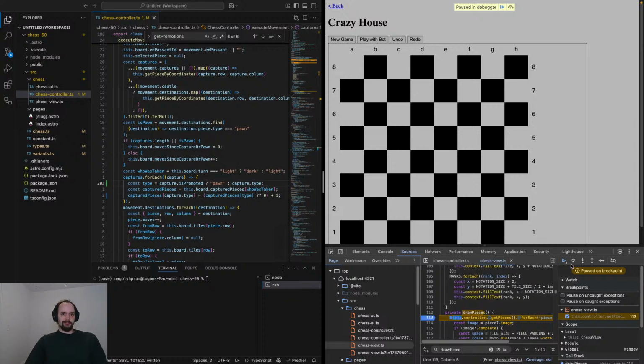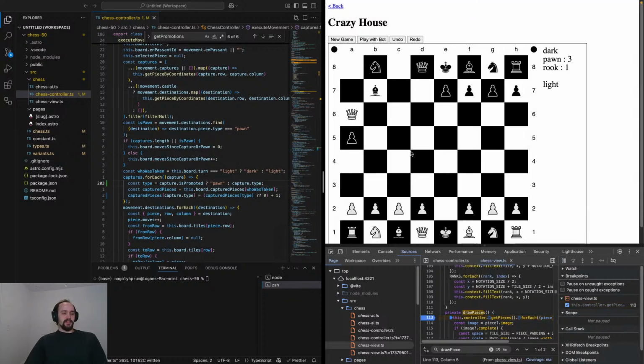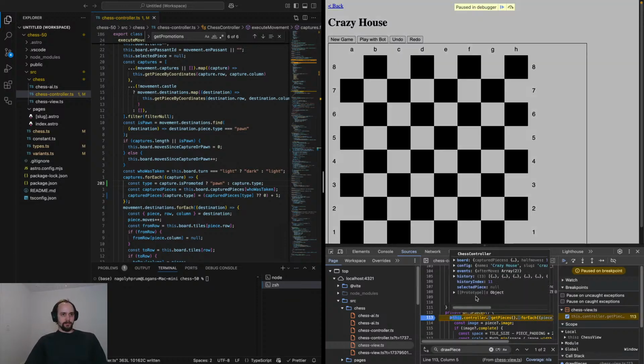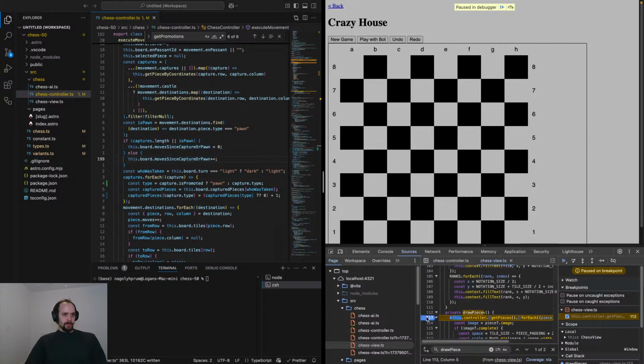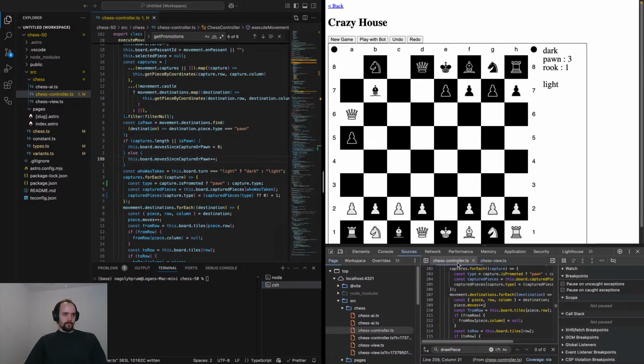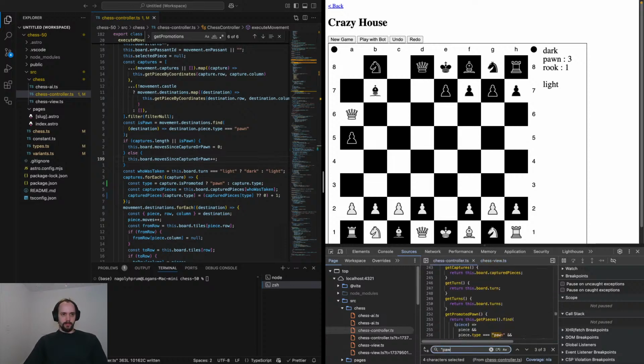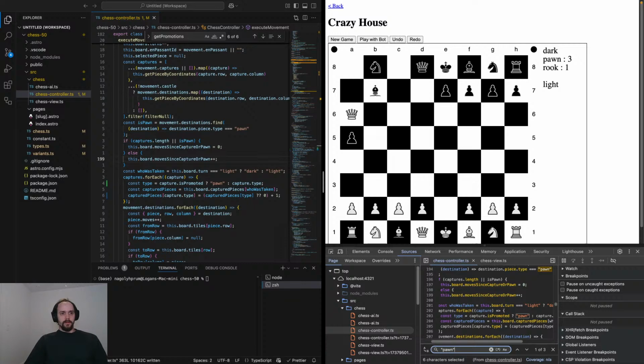Where was the queen? Third row, first column. Tiles, third, first. D is promoted is true. So then go to the place. Put it here.